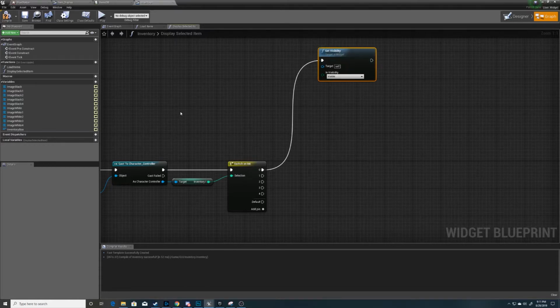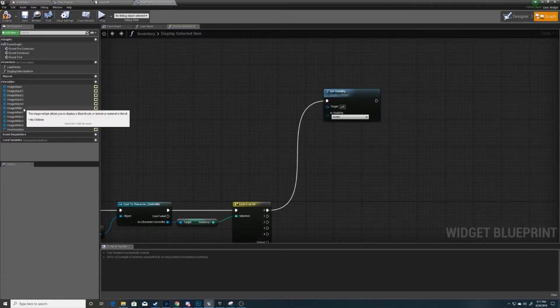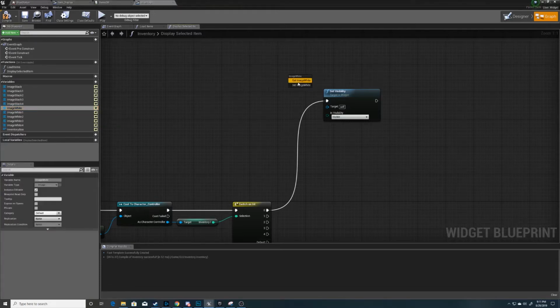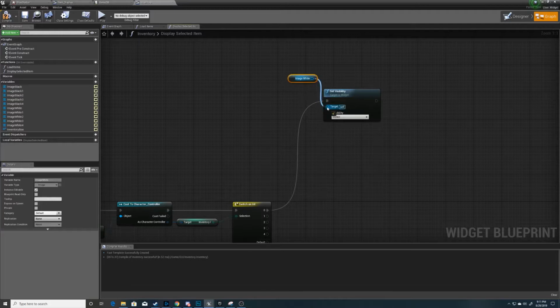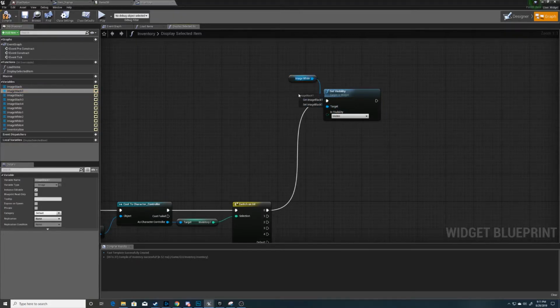So for 0, that means that we want the image white to be visible, and we want the image black of all the other buttons to be visible.